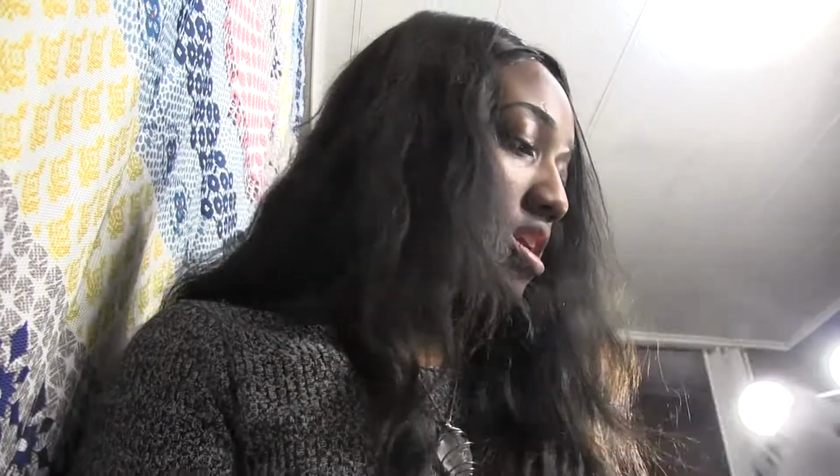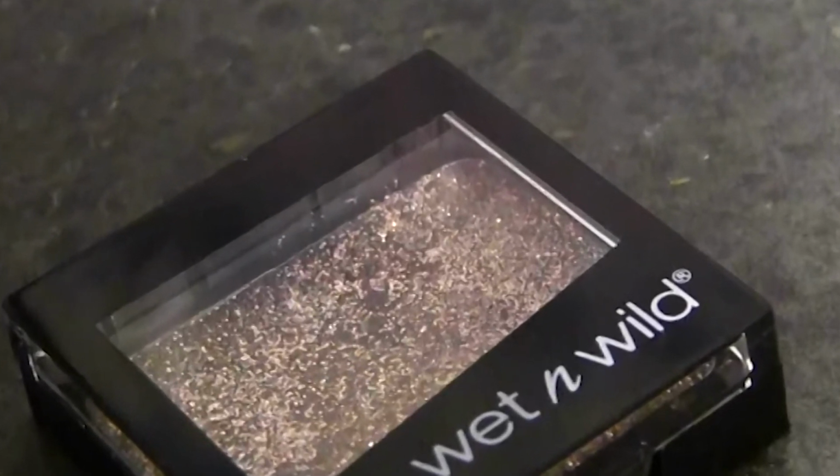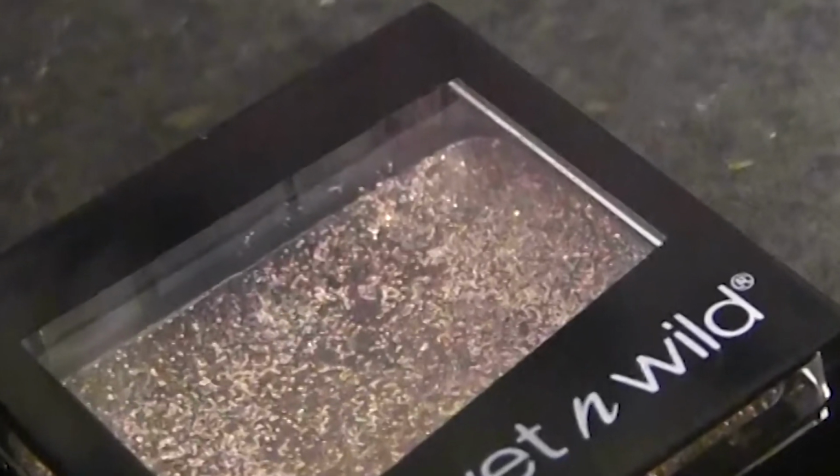Now for the eyes, I'll be using LA Colors 6 color eyeshadow palette. And I'm going to be choosing probably this dark color for my base because you just want something neutral, close to your skin tone to do the full lid. And then I'll be spicing it up with some of these colors. But what I'm most excited for is this Wet n Wild Color Icon. It's in brass and it's this glitter single. And I just think it's gonna add a nice fancy touch to the whole look.